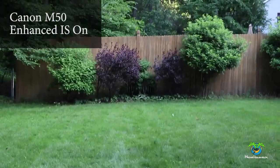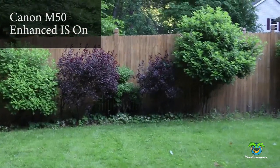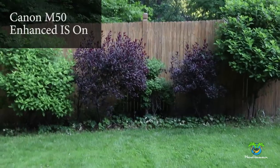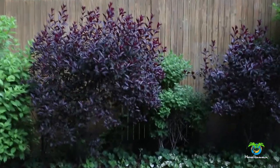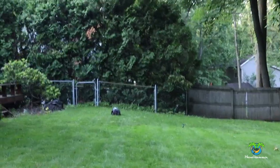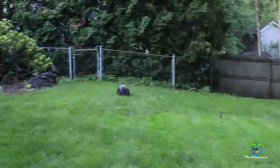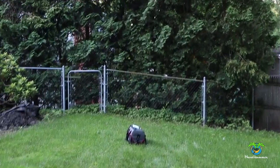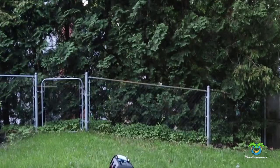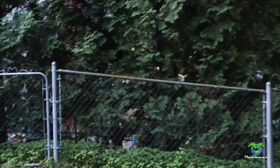So when we take a look at the enhanced digital IS in the Canon M50, we see that it looks even worse than the digital IS. It's giving you more of a warp to your image, and you're getting more of that jittery footage that you really just can't even use. It's almost unusable if you were shooting in a setting like this. You're shooting kind of wide and you're just walking. You almost cannot use this footage. It just doesn't work.